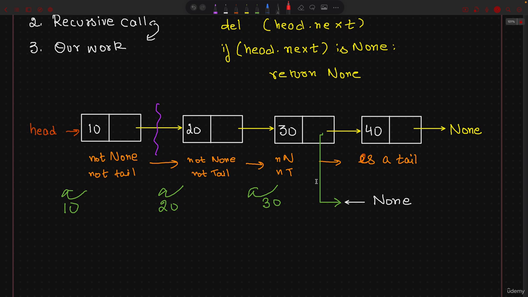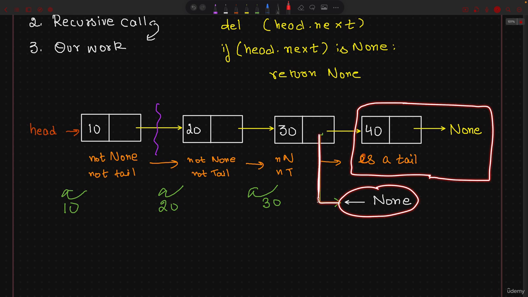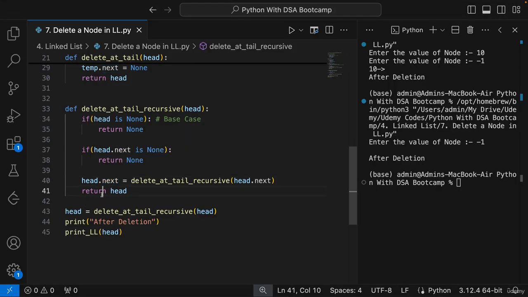And for that, you will have to draw and actually see what are the calls which are getting made. So here, the important thing was when just a single node linked list is passed, because it's a tail based on my condition, I am returning none and I am rejoining this connection, because after that everything is same. 30 is going to get returned, 20 is going to get returned, right? This is how this code and this line number 40 efficiently is handling all the things. If I just remove this condition, then also it's a problem because I have not done my work properly, right? So cool everyone, I hope with that it is clear.